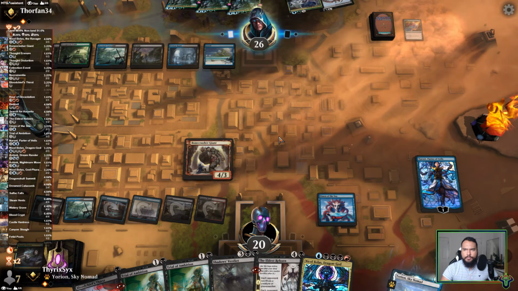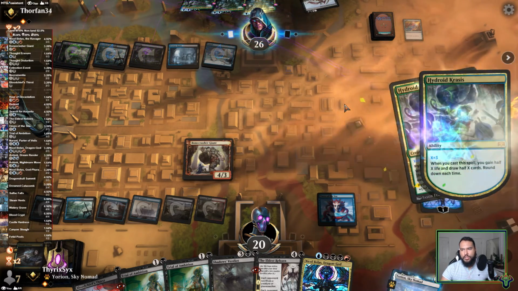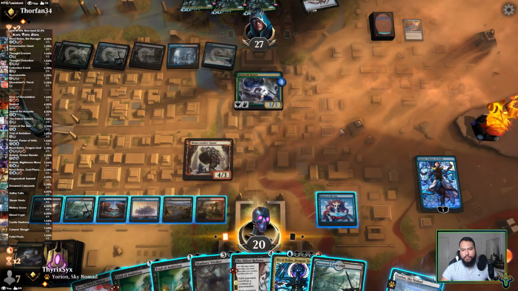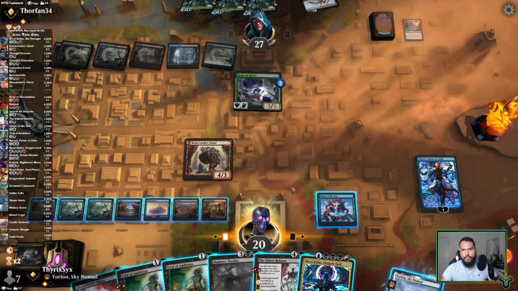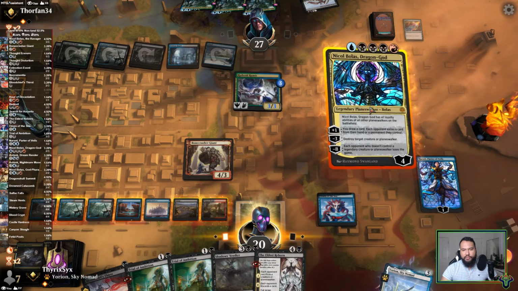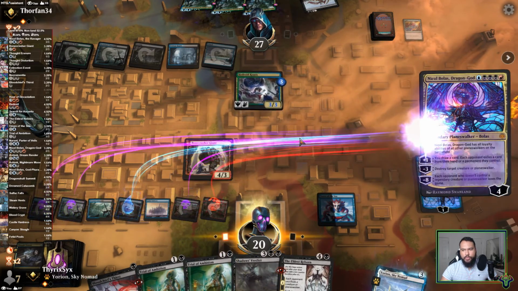Got 6 mana. What would you like to play? Grixis for 3. You don't get to draw cards. I don't know why you didn't do it for 4. Let's see, 1, 2, 3, 4, 5, 6, 7. Do I have enough black? I do have enough black to do this and Trial, so I will.